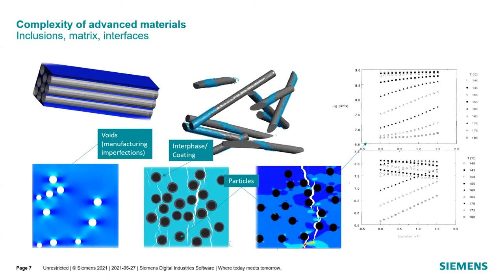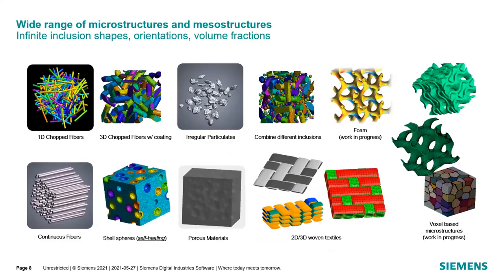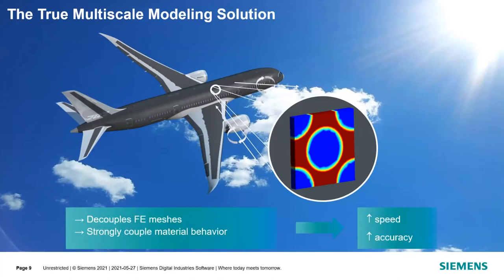On top of just the materials themselves, we have an infinite range of different types of shapes, where short fiber composites can have different aspect ratios and orientations. We have directional composites with different spatial alignments, porous and particulate composites, woven composites, controlled structures like a lattice structure, or even random porous structures like foams. And instead of modeling all these different details at the global scale — if you have a meter-sized part with a micron-sized substructure — it's going to be very difficult to model all the intricacies.